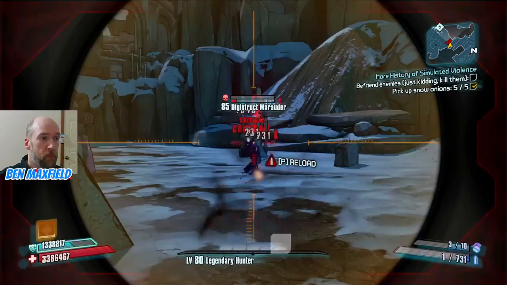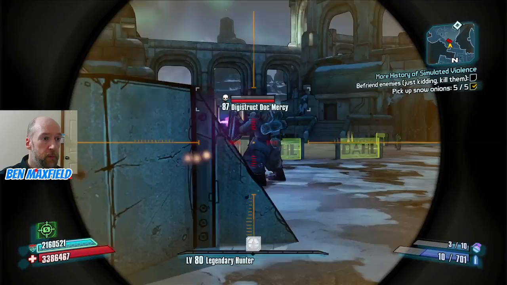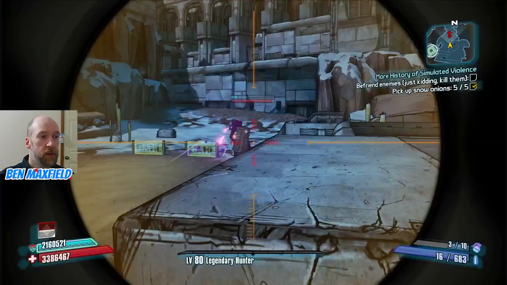Still two enemies left. Maybe another marauder. There's an awkward little rock there. Oh, he's jumping up top here. Oh, there's two of them. That's what I'm seeing. I was looking, where is this other marauder? There isn't another marauder. There's just two of these mercies.